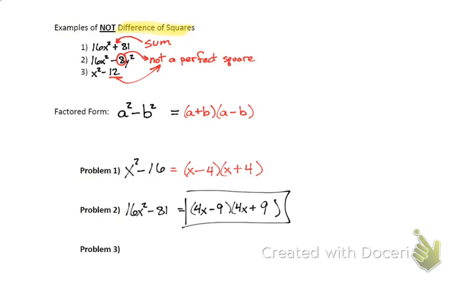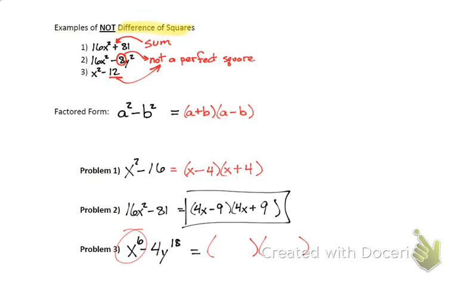And our last example here, x to the 6th minus 4y to the 18th. Change it up a little bit here. So again, go through your check here. Are the coefficients perfect squares? 1 and 4, yes, they are. Do the variables have exponents that are even numbers? 6 and 18, both even numbers. Perfect. So now, is it a difference? Yes, it is a subtraction problem, so I'm ready to factor.